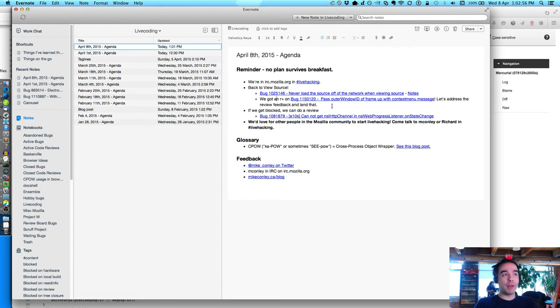We wrote a brief patch last week for this bug, 1150120, which was to pass the outer window ID of the frame that the user might have selected with the context menu up with the context menu message to the parent, and I got a review plus with some conditions on it. So that's a thing I think we can land today, assuming the tree is open when we want to land it. And if at some point we get blocked, maybe I'm stuck waiting for an answer to some question, I have this patch in this bug that I could potentially review. We'll see if we get there.